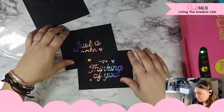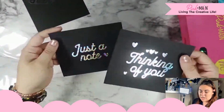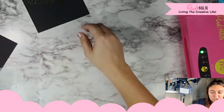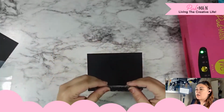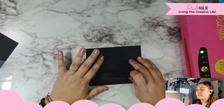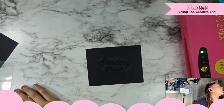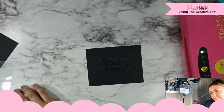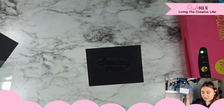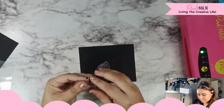Okay, so we have our really pretty foils, but the other cool thing you can use these for are glitter and... what's the other word? Flock. That's the word. Glitter and flock. So we're going to use it with glitter.